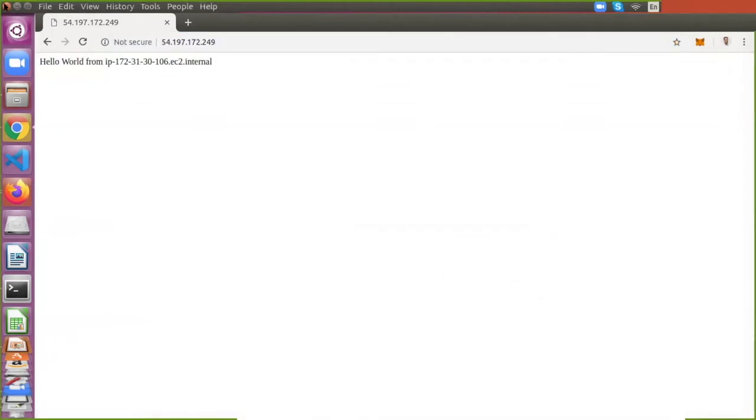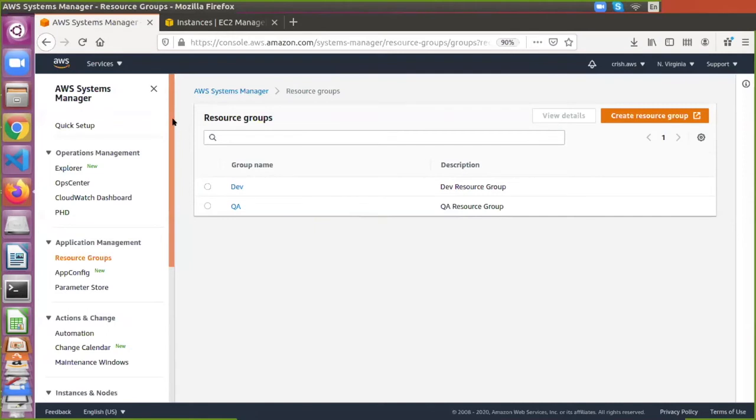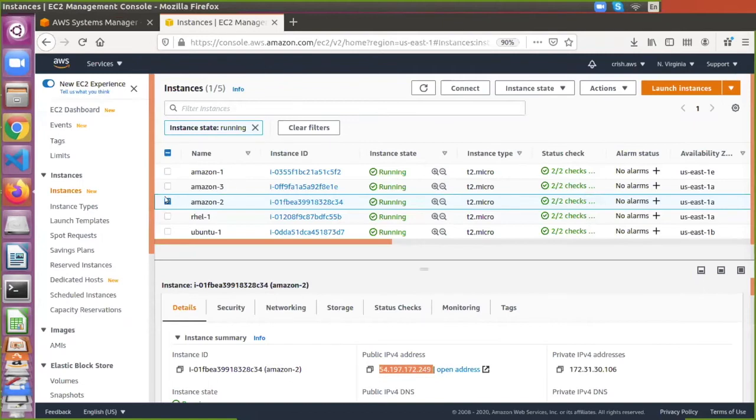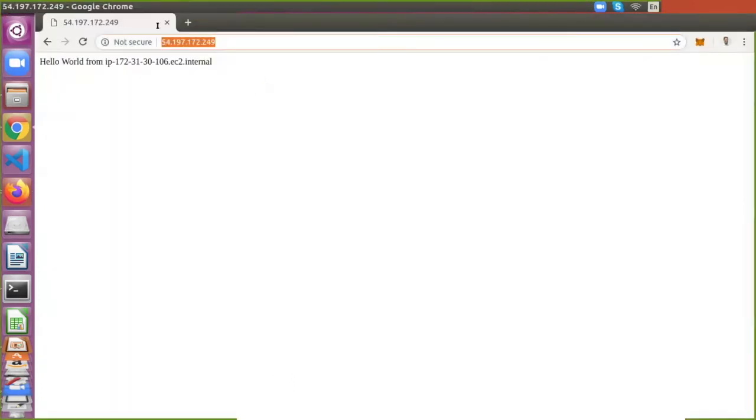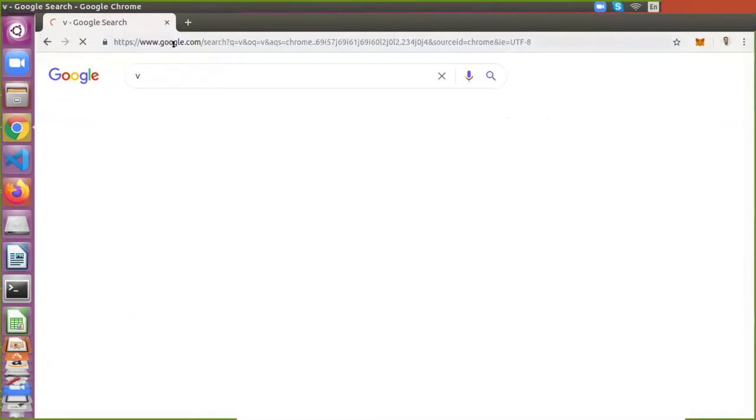But if you type the other ones, you don't see it. So I type about these public IPs and all. Everything is in the public subnet, so it's easy for you. Nothing fancy about it.